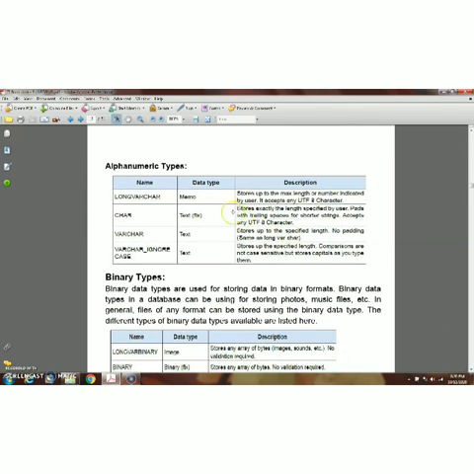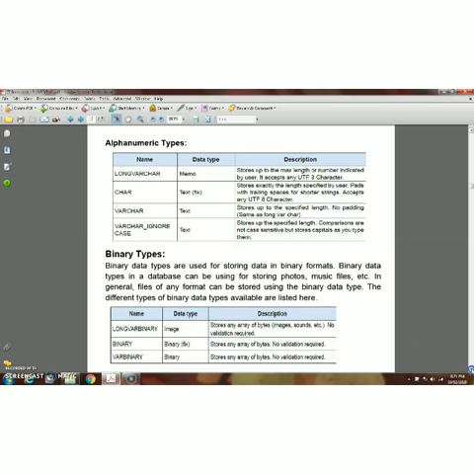The next data type is alphanumeric data type. Alphanumeric data type is for your text. That is memo, text. Over here the names are long varchar, varchar, varchar underscore case. This is alphanumeric type. Okay, it's just for text purpose. Then comes your binary data type.